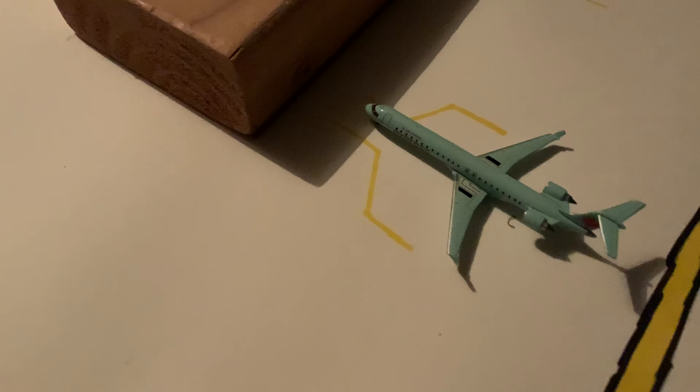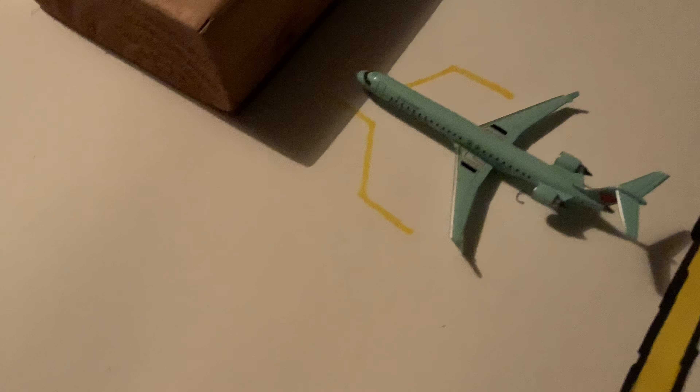As we get ready for the final push of planes — five planes and then we are done. Air Canada Express CRJ700 — I believe this is the better mold of it — heading up to Toronto. I'm sorry for that absolutely horrible shot, it's just the best I can do, so if you don't like it, you're going to have to live with it.